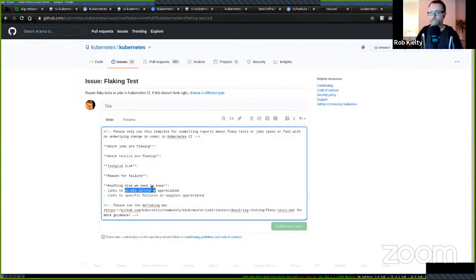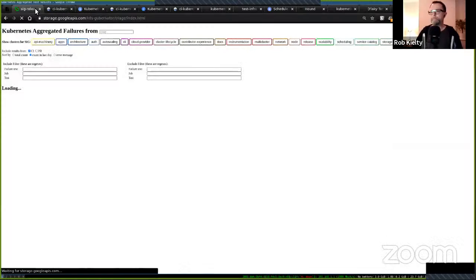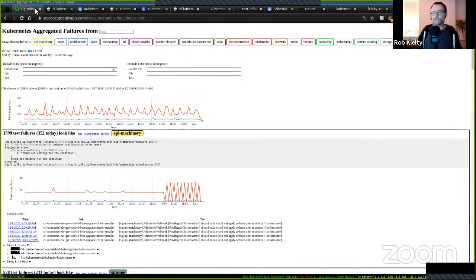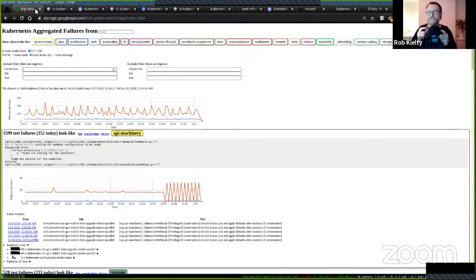So in TestGrid, we can look at jobs from the point of view of all of the tests that run in a job. But there are other views that are interesting to look at when we're trying to figure out why a test is flaking. So we have a tool called Triage. What Triage does is look at the output of end-to-end tests from the point of view of errors in those tests. So it'll group test failures by error.